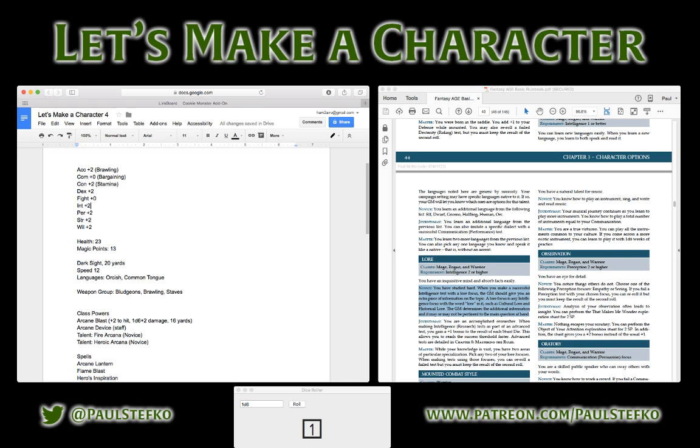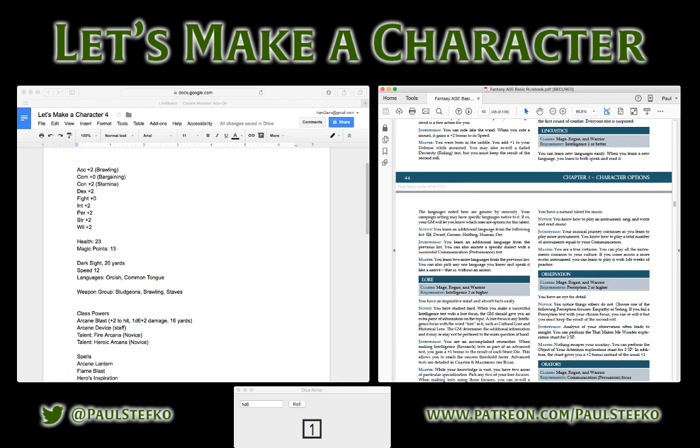Now you'll notice on my character sheet, I do not have any lore focus, so I'm not going to pick that. I am instead going to choose linguistics, and at novice level it says you learn an additional language from the following list: elf, dwarf, gnome, halfling, human, or orc. So all of the racial languages. And again, it notes that if the GM is using their own setting or a pre-existing setting, they'll have a different list of options. But for now, I'm just going to take what's in the book.